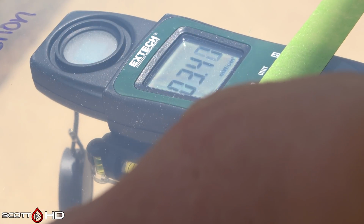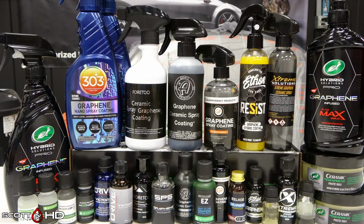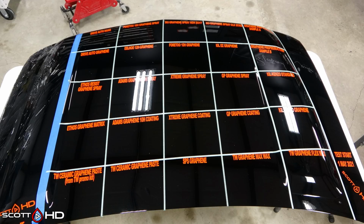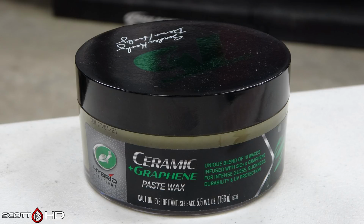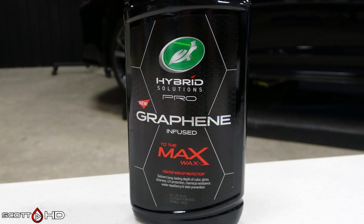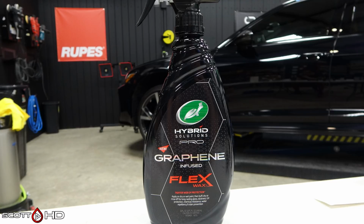You know, we attempted to measure it. I'm not sure if you'd call that successful or not. I'd be interested to hear in the comments your thoughts about that. This was my process, my ability. I tried to quantify and take the time to measure all of the UV blocking abilities of these products. And I think that some of them may block some, but I think overall, don't be selling any of this that it is going to repel UV, because in my experience here, it doesn't.